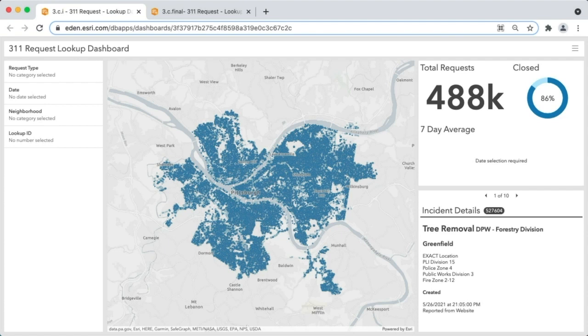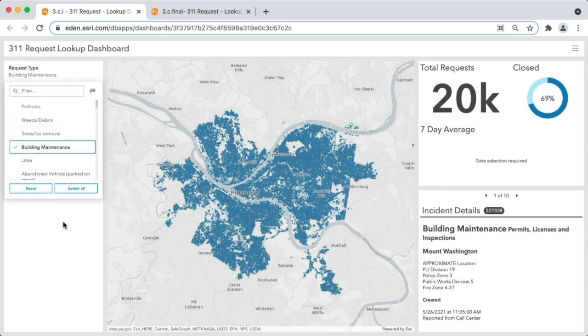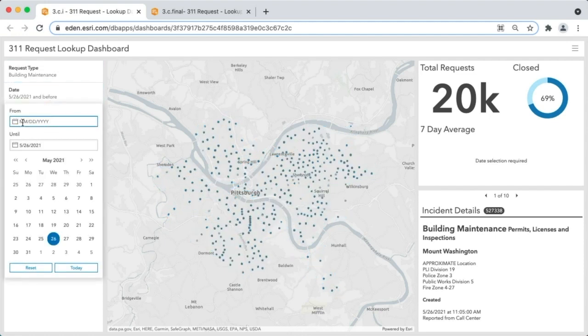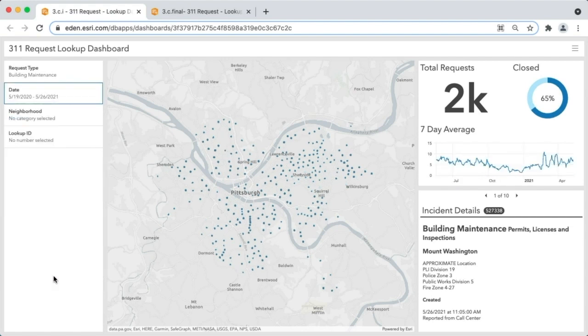In fact, rather than focusing on visualizing the different dimensions of the data, it enables you to filter the large data set based on different dimensions. For instance, you can check how many building maintenance requests were submitted between today and around this time last year. This dashboard does not draw attention to areas of concern, but provides the means for you to draw your own analysis on the data by slicing through it. Now let's see how we can improve this dashboard.